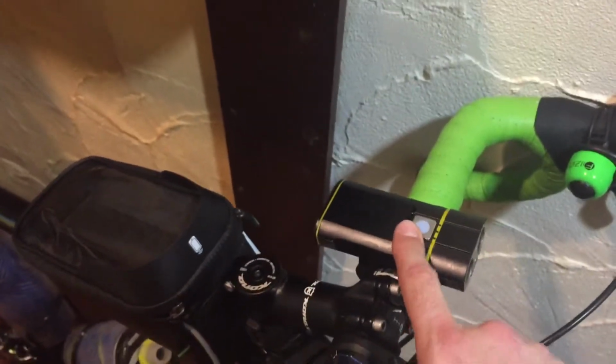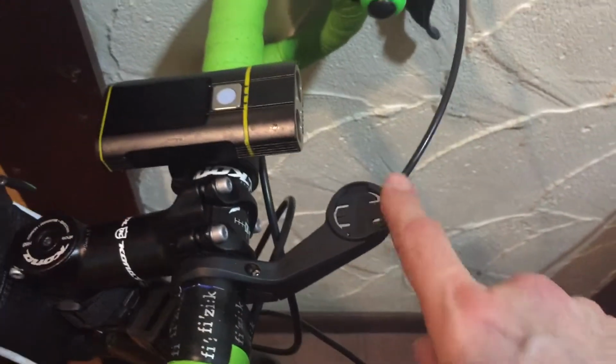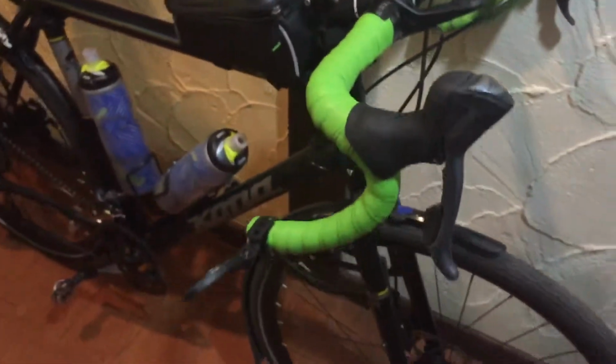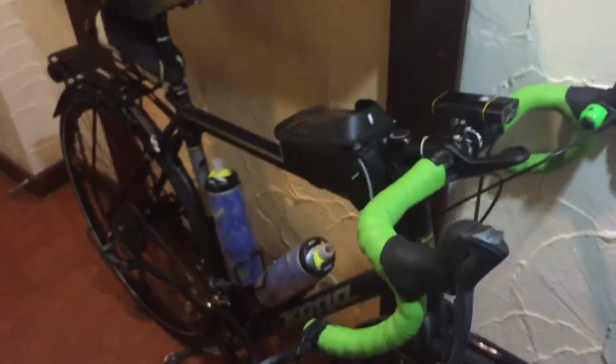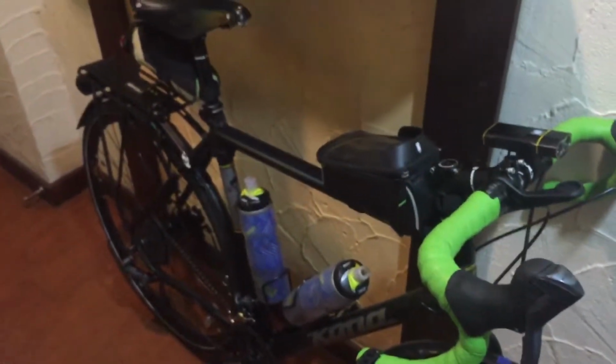The other thing is running a big strong rechargeable light at the front. I've also got a Blackburn one underneath there as a backup. These work really well, and again you can charge them on the fly from your solar panel. And then I run the Wahoo Elemnt up here. That works seamlessly well, and it's a really nice bit of information to show you how many feet of climbing you're doing, how many calories an hour you're burning, because you'll be shocked at how many calories you'll burn climbing up and down some of these mountains.